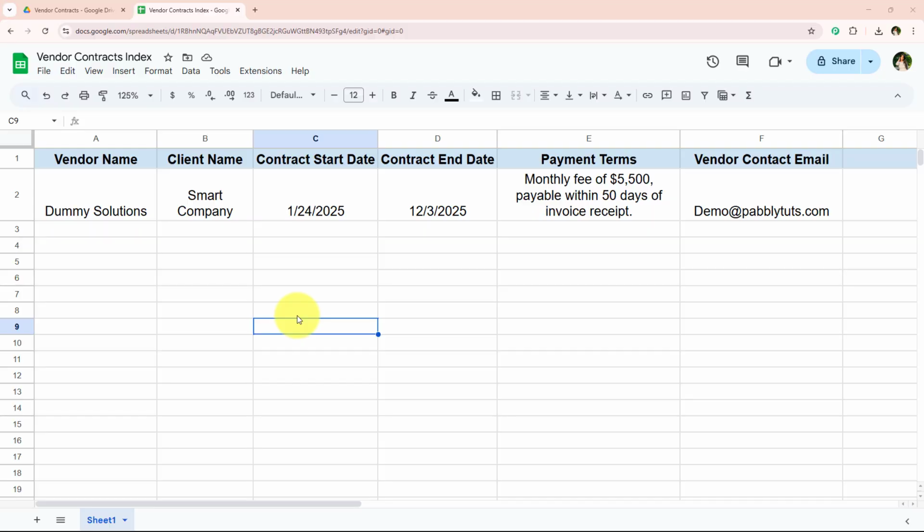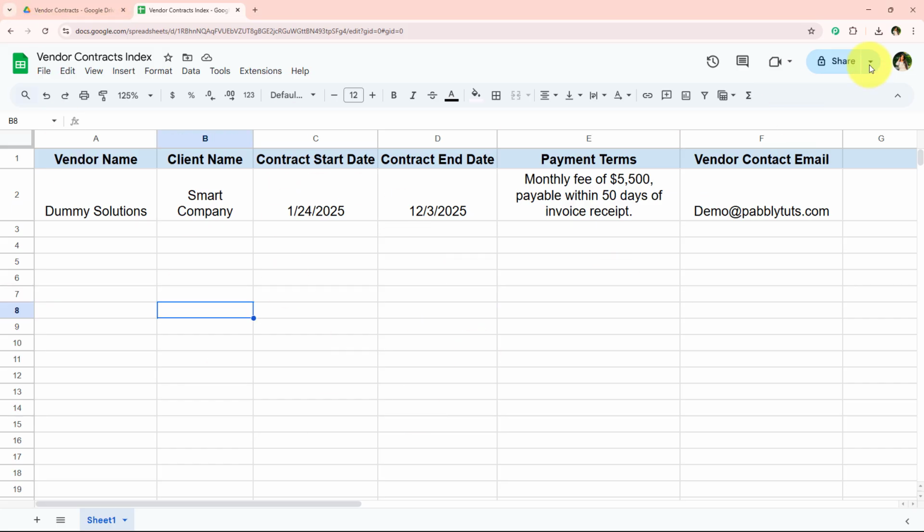Welcome to my screen. So in this video, I'll show you how to automatically use an AI agent to digitalize and organize your vendor contracts. So using this AI agent, Google Sheets and Google Drive, the automation extracts the key details like the date, vendor name and the payment terms, then sorts and stores them for easy access in Google Sheets. This automation is perfect for procurement teams and business owners who want to ditch manual tracking. So if you also want to create this amazing automation for your own business, then you have to stick to this video till the end.